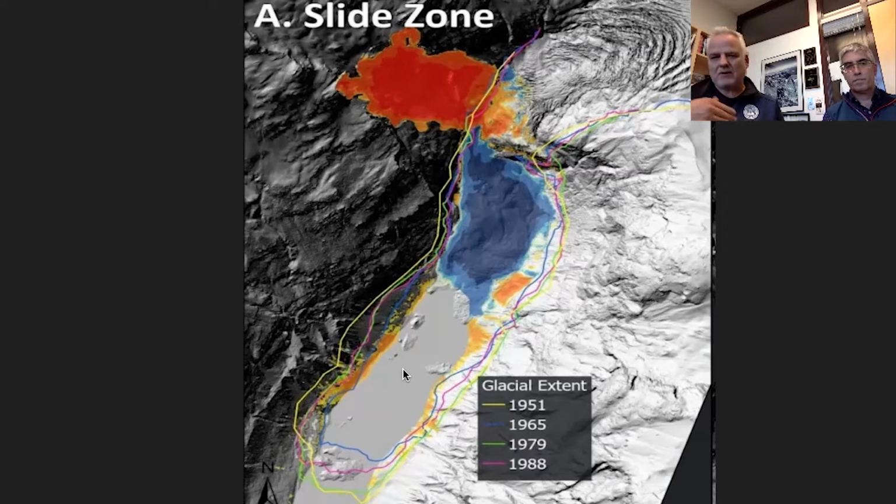And like I want to keep repeating, the lake makes all the difference to this story. There would have been no tsunami, no flood, just a rock slide. Kind of a no big deal rock slide because it was so remote. In fact, an earlier landslide had happened, but it landed on the glacier without causing a flood.